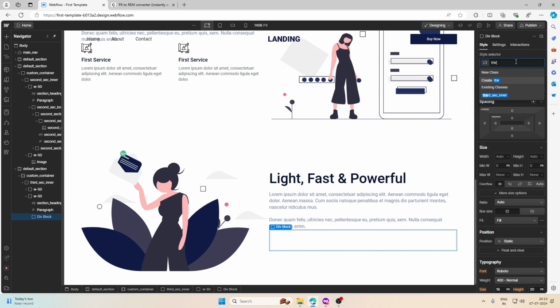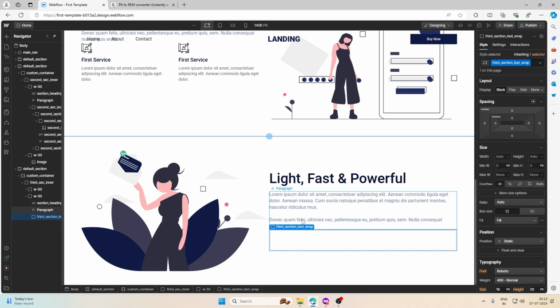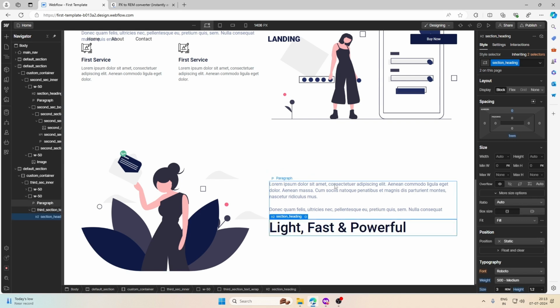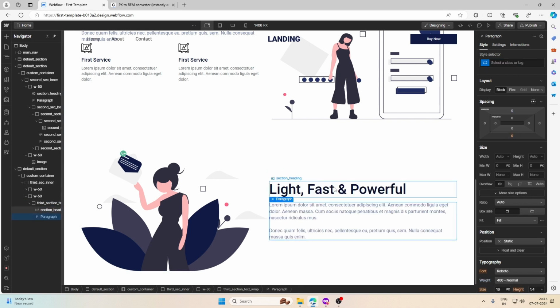Third section, what should I name? Text wrap. Okay, that will do. Let me drag them to that div, and the purpose for this will only be to give a width to this.